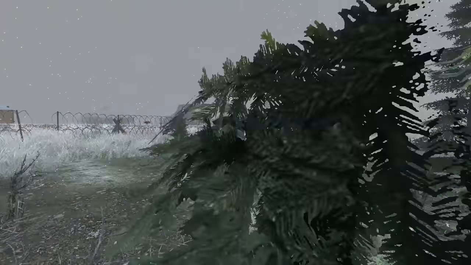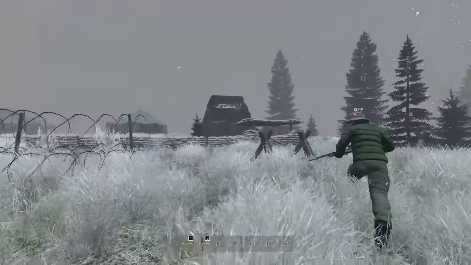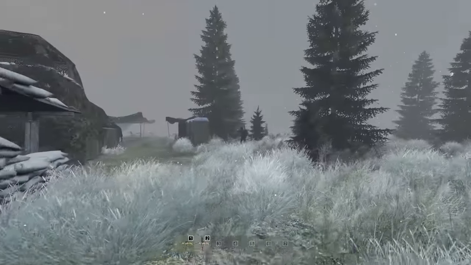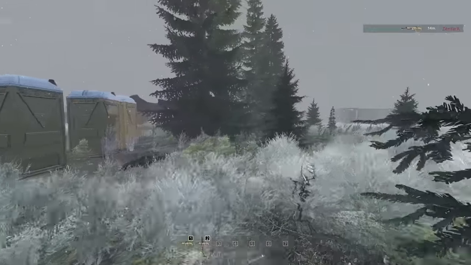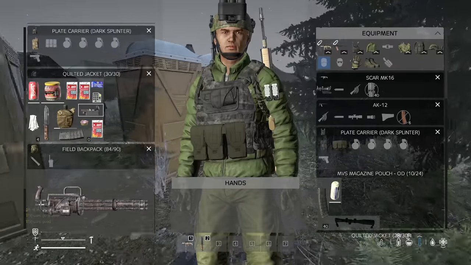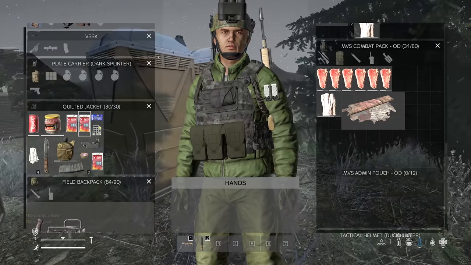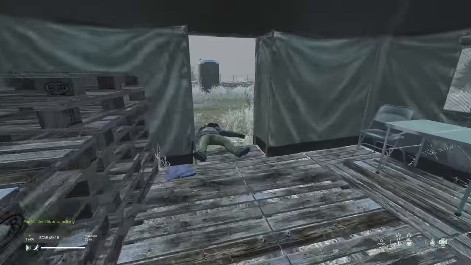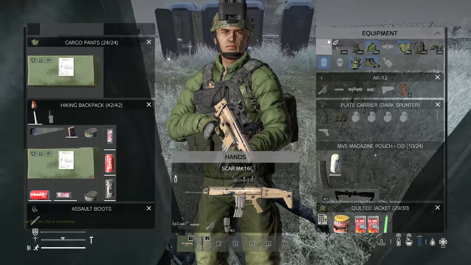Alright, I guess we could just run in. Alright, Doc. I'm going in. Ooh. Killed one. Bro, he has a minigun in his bag. What? Like a whole ass minigun. I'm not even lying. Oh my god, he has lockers, dude. I'm taking these back to base.